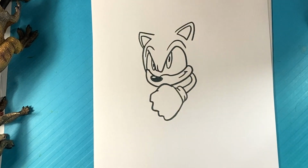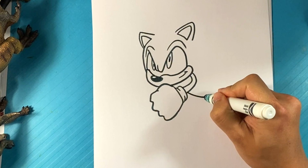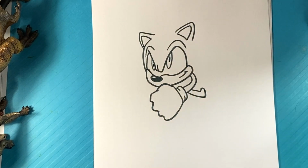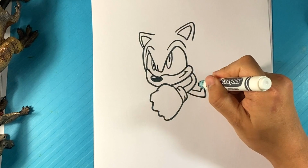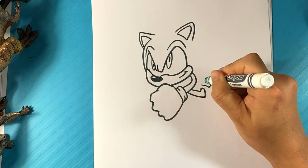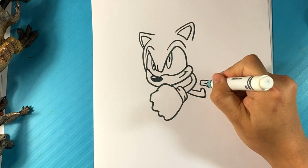So now, Sonic's going to be running at us. We're going to have his leg come out here, pull up. Out here, pull up. That's his leg. It's like a tube. Line over here, up. It's going to be a block. Line over here.